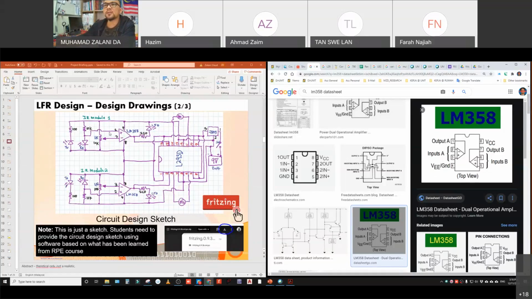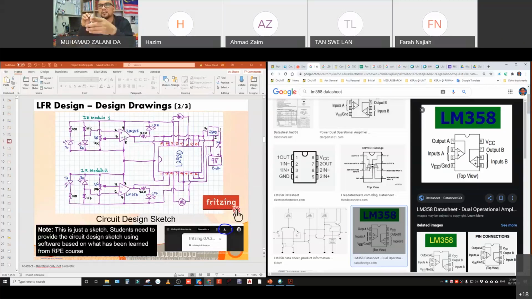For example, pins 2 and 3 will be connected to the variable resistor and also the 10 kilo ohm resistor here. Pins 2 and 3 are the input from this sensor, which detects the obstacle here. The input is then processed by the comparator.